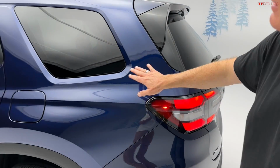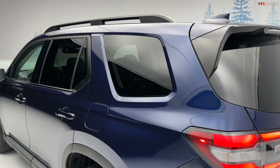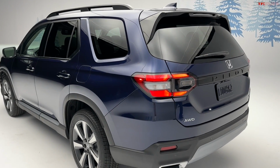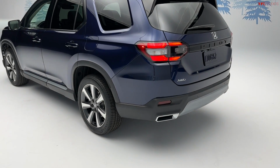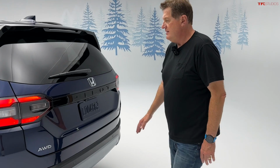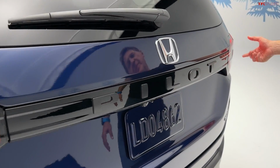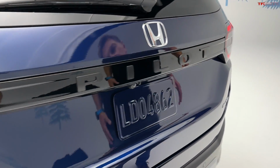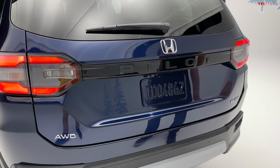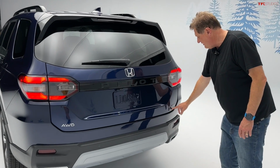What do you think of like this rear window design back here, Case? Yeah, something about this part of the new Pilot is really attractive. I love that pillar, I love the shape of that window, and just again, overall, good looking boxy styling from the Pilot, which you would expect from Honda's biggest SUV. Now these horizontal lines going across the tail have become very popular. It kind of makes the car look wider, and Honda has very tastefully put the words Pilot spelled out on the tailgate, yeah. Now we've got LED taillights, and of course this being the Elite means that this is the top of the line.